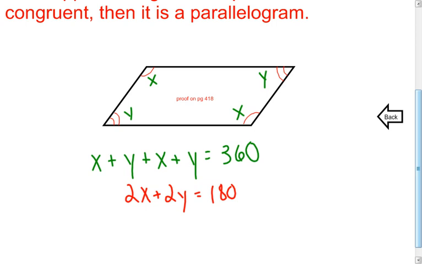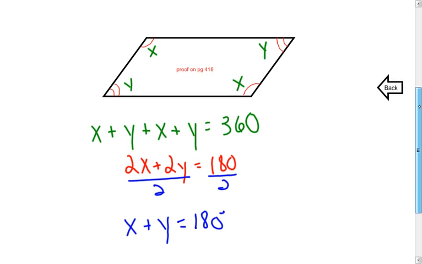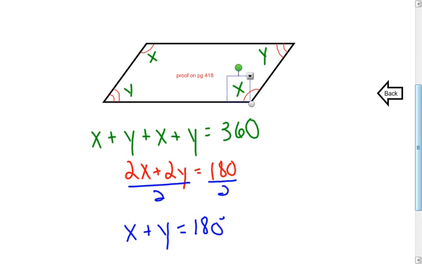And continue on, getting this a little cleaner. And I can do that by dividing both sides by 2. And when I do that, I end up with x plus y equal to 180, and this would be degrees. Now, some of you look at that and go, well, you haven't solved the equation, Mr. No, but what I've done is I've just told myself that x and y added together equals 180 degrees.